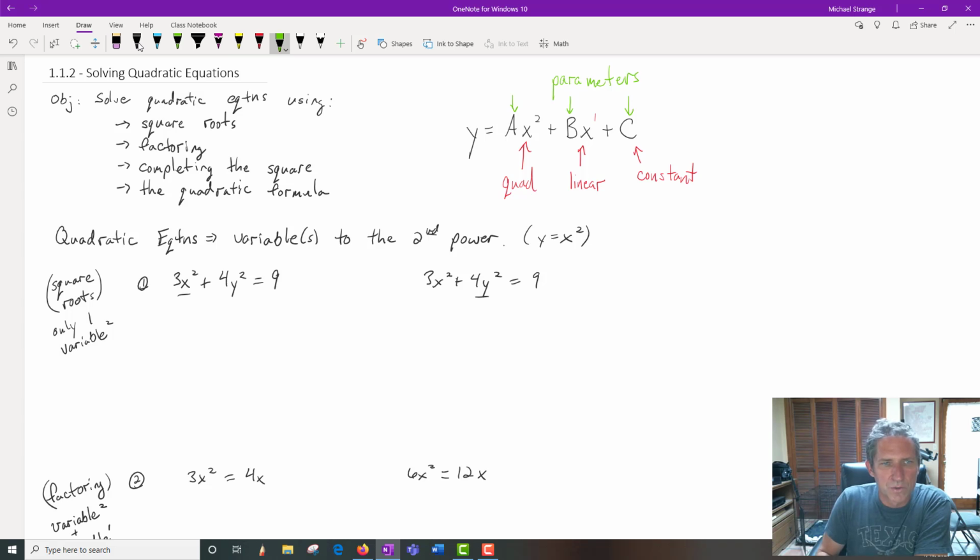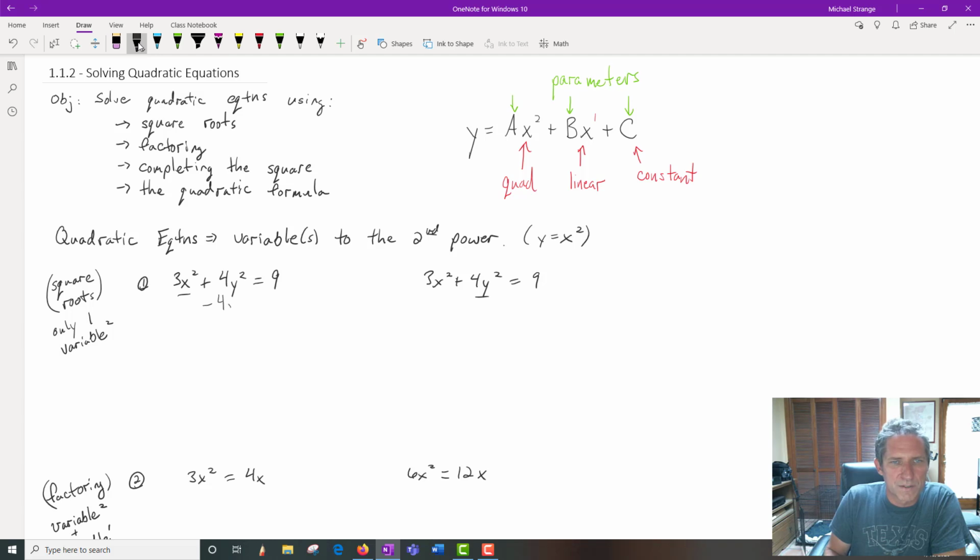This is when you only have your quadratic term, so there's no linear term. If you just have a quadratic term, then we'll be able to just take the square root. Looking at this, I'm going to solve for x, so I have it underlined. I can see there's an x squared, and as I scan through, there's no linear term, there's no x. All I have is a constant and this other term with variables. So I can solve for this just like I would with a linear equation, using opposite inverse operations. So we'll move this term first.